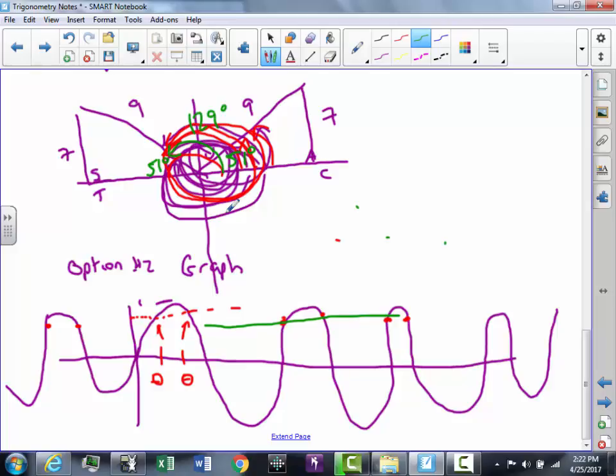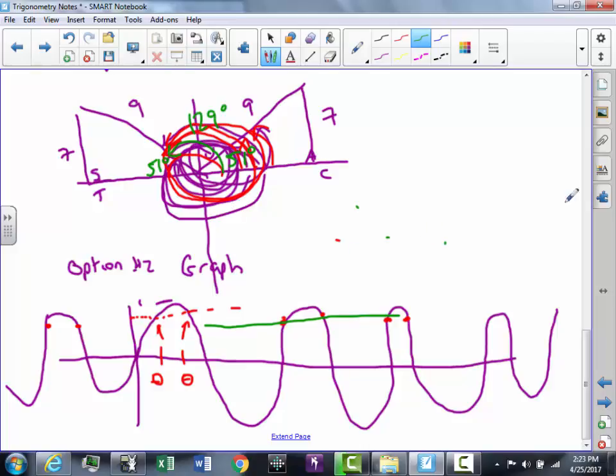multiple times. So what I'm trying to show you with the first two lessons and now the second two lessons is, one option is use the unit circle. But you have to use some really good reasoning and common sense, because when you do the inverse sine button on your calculator, it gives you one answer. And there's not usually just one answer. There's often two answers when you go around the circle once, or if you're allowed to go around the circle more than once, there's a million answers. There's infinity answers. That makes sense? Option two, if you know what the graph looks like, you can just find where it intersects. That might be easier as well.